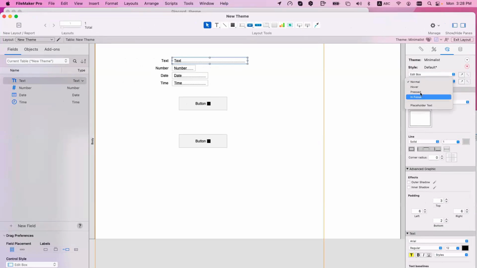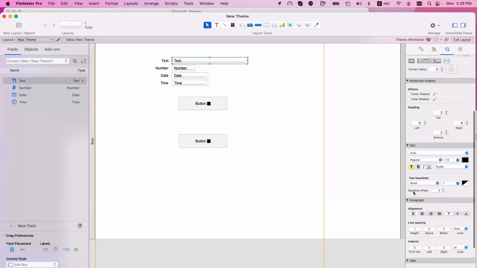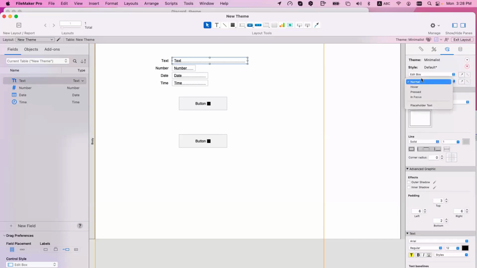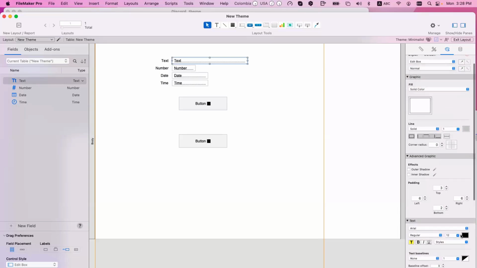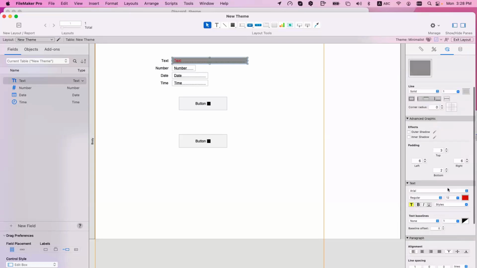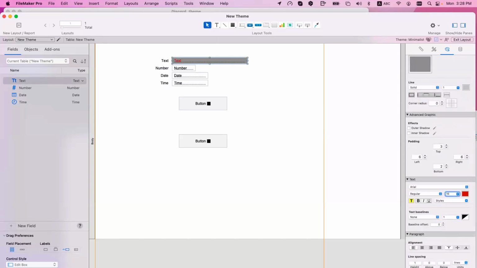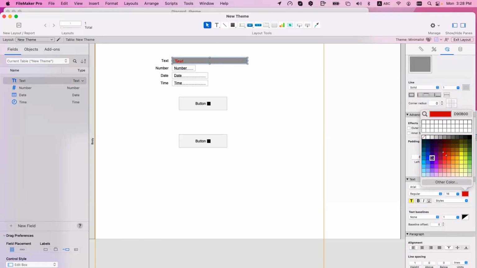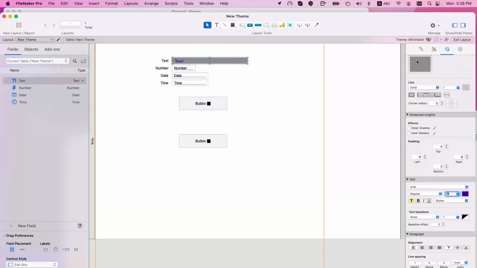That means all of this is controlled by this. For example, let's say normal, I'm putting that like this. In hover, I'm putting that like this and like this. In press, I'm putting 16 and blue with, I don't know, no background.